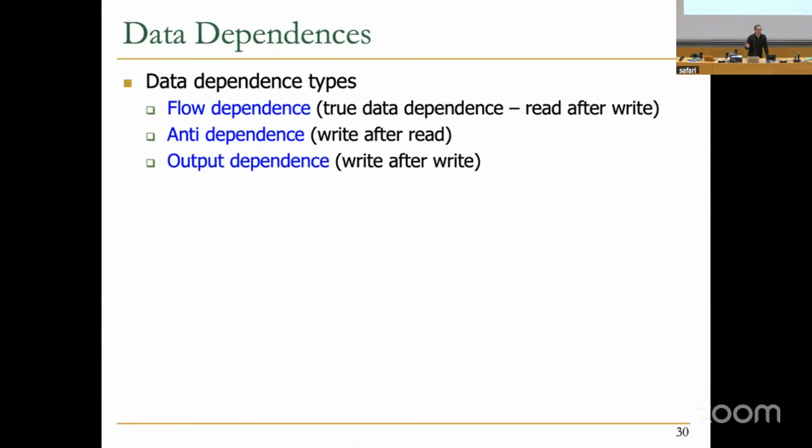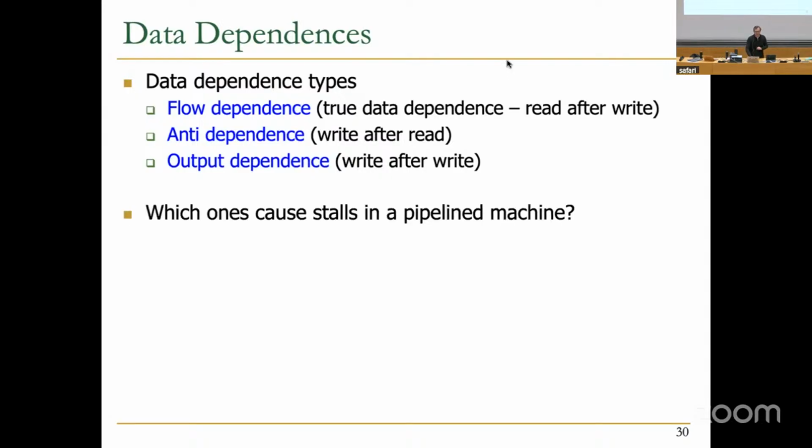Okay, so let's talk about these data dependencies. There are 3 types of data dependencies. One of them is real, the other 2 are fake. The real one is flow dependence. It's also called true data dependence, or read after write dependence. This is where an instruction is writing to a register and then a later instruction reads from that register. So you truly have a data dependence between the producer of the register and the consumer of the register. And then we have anti-dependence and output dependencies. These are fake, but they still affect the pipeline, depending on how you do the dependence checking. Essentially, we need to be careful about them still. And we're going to actually eliminate them when we talk about out-of-order execution.